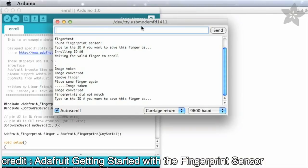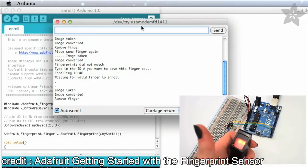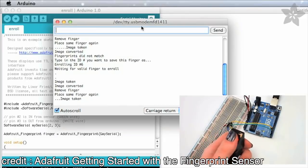If it doesn't work the first time, don't be discouraged. Just keep trying. It needs to get a clear picture both times you place your finger to be sure it's got the right print.